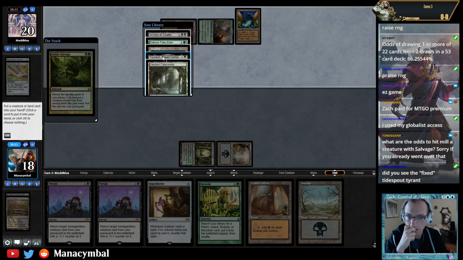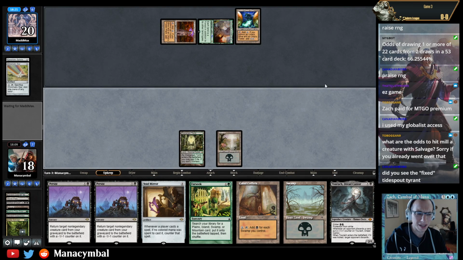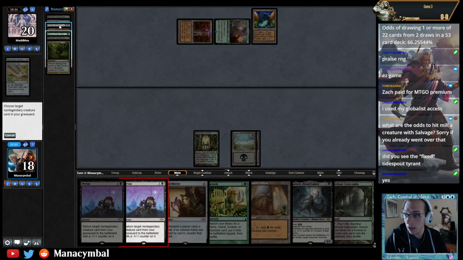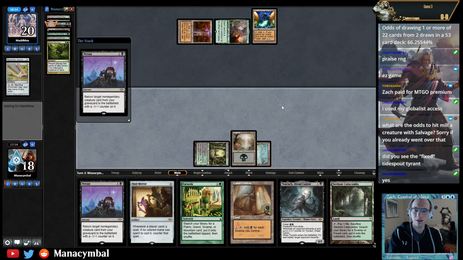Mm-hmm. Did I see the fixed Tidespout Tyrant? I did do. In what way is that fixed? What's wrong with... Oh, because Tidespout Tyrant can bounce lands? I mean, come on. We play Eternal formats here. We're not worried about that, right? Come on now. Should I have ramped on 2? Because I could have gone double. I could have just done this properly on 3. I screwed up the play pattern of the deck here, but it's fine because we're going to get an Archon anyway. But I think I should basically always be ramping on 2 so I can go double spell on 3.